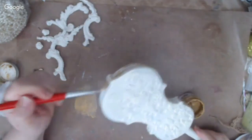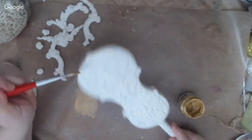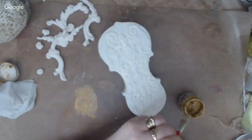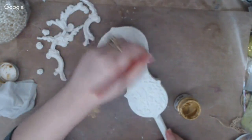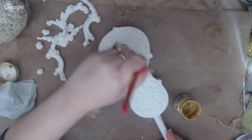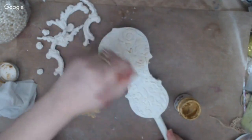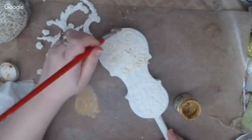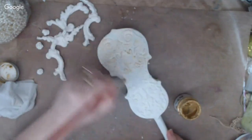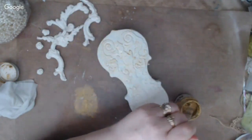I'm wondering if a Michaels or something would have something similar to these violins. You better believe I'm going to check, because they've got 50% off on Christmas, and Hobby Lobby does. And Michaels has coupons all the time. My daughter, who I'm driving to work later today, happens to work in the same shopping center as Michaels. So woohoo. That comes in handy, too.